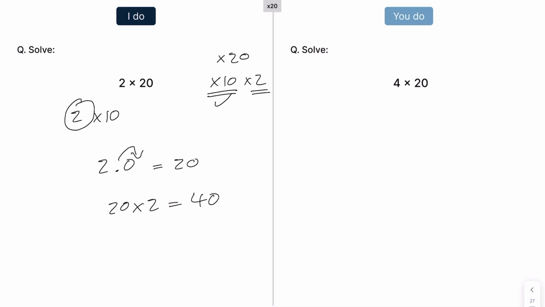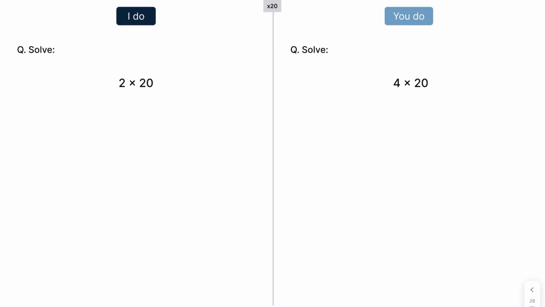So just to show you that again in action, either press pause and have a go, or you can work with me. 4 is the same as writing 4.0. Now times 20 is the same as doing times 10 and then times 2. So we're going to times this by 10, hop the decimal 1 to the right, that becomes 40. Now that we have 40, we've done times 10, we're now going to times it by 2. 2 times 4 is 8, add the 0 on, 80. Okay, so there's 2 steps now. We're timesing it by 10, then 2.